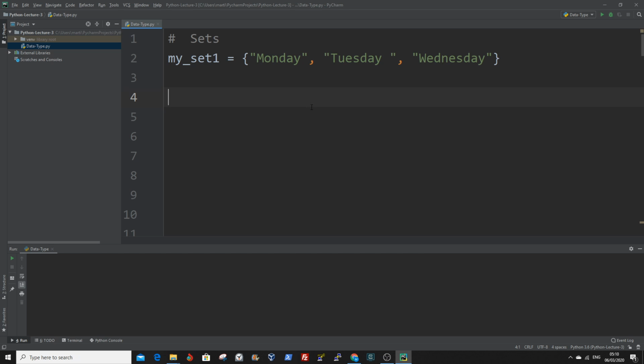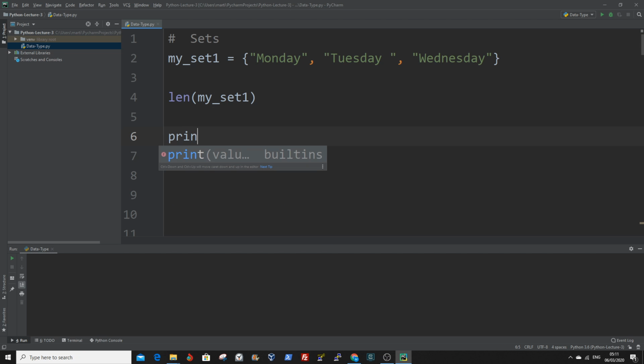Sometimes when you're programming, you want to return the length of a specific set. And to do that, you use the length function. And this is the syntax. So to find out the length of this set, you use this function, len.